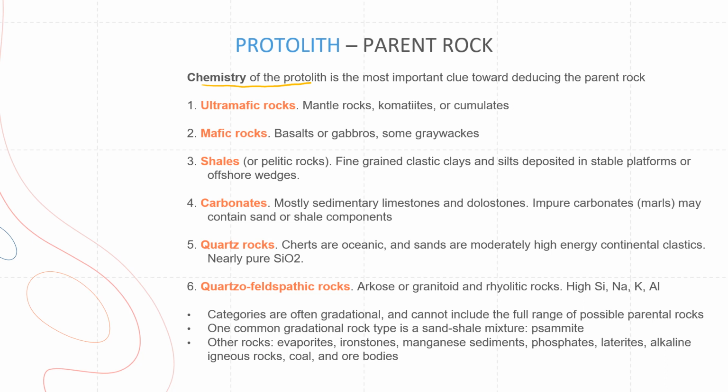So just to list off a few examples, we have ultramafic rocks, mafic rocks, shales, carbonates, quartz rocks, and quartzo-feldspathic rocks. But again, this might not make much sense at this present moment, but you can always come back to the slide and see how that relates to the metamorphic rock that you're studying.